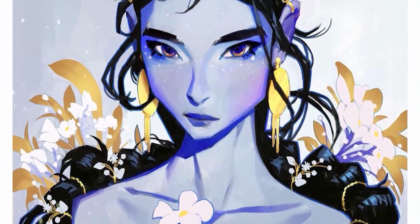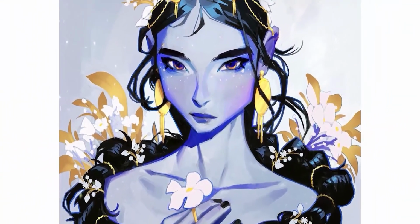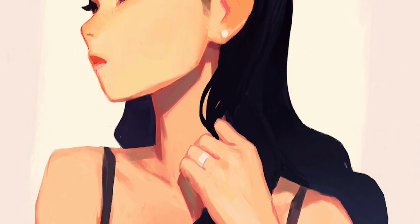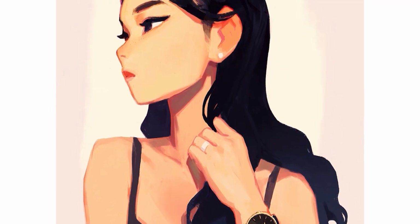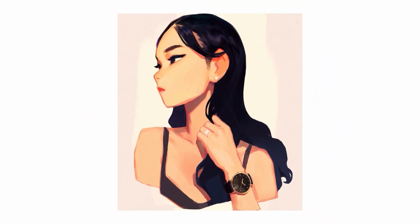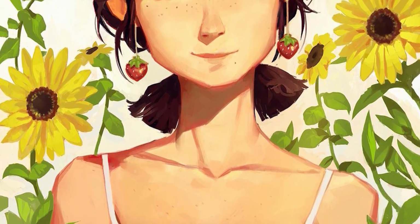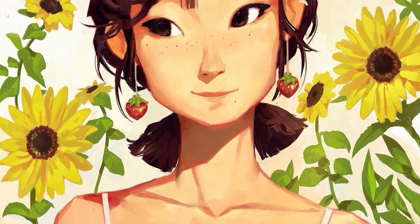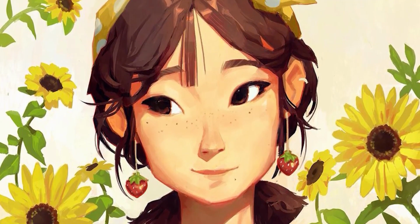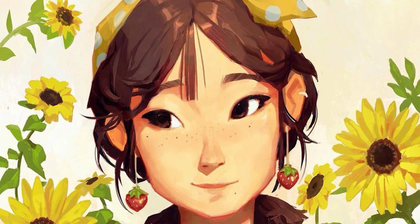Finally, let's talk about how he further enhances the story via some simple background elements. Most of the time, Sam paints a rather flat background, but in some cases you see some extra symbolic elements such as flowers and leaves. So here she's surrounded by little sunflowers that make us feel like she's sat in a field somewhere, even though there is pretty much nothing else in the background.